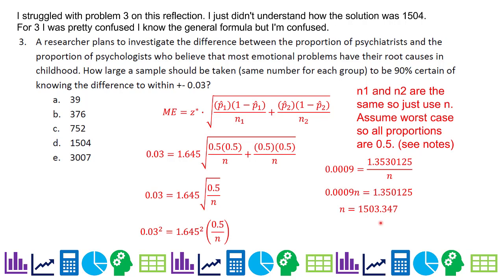Now, weird thing about these sample size estimates: even though that rounds to 1503, you never ever round down, even though it's closer to that 3. You always round up because you're saying the minimum sample size. And 1503 really isn't quite the minimum. You need another third of a person. But since we don't want to go chopping up people, we round up to one more person, to 1504.